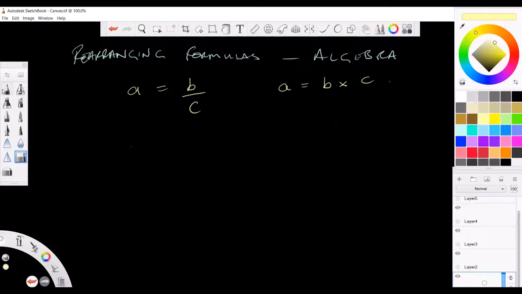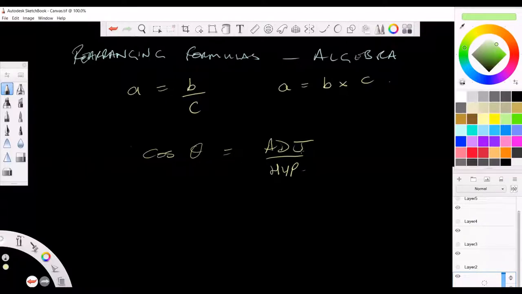Oh, the trigonometric functions as well. That's another classic example. Let's do one of those, because that's actually one you might certainly meet in principles of flight. The cosine of theta. So theta is just an angle we're considering. Cosine is the adjacent divided by the hypotenuse. Now, what if I don't want to know the cosine of theta. Let's say I know the cosine of theta, but I want to know the adjacent. How am I going to rearrange that?